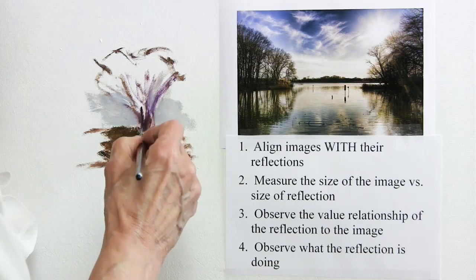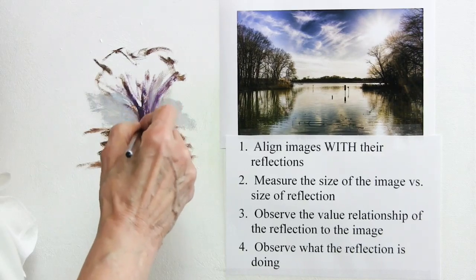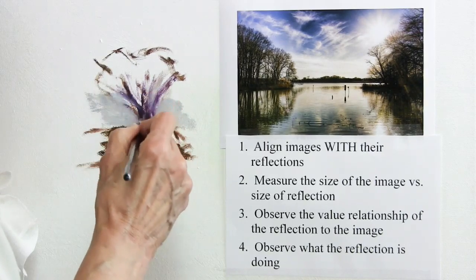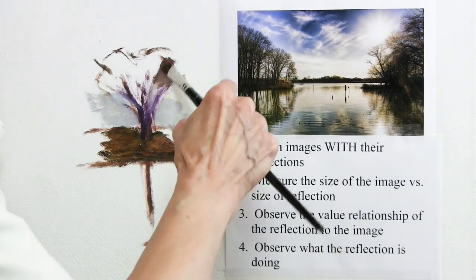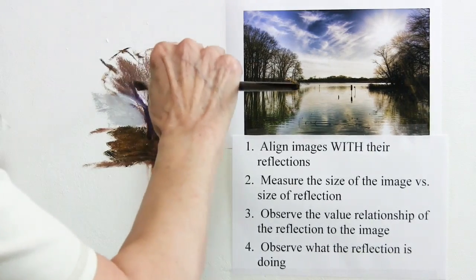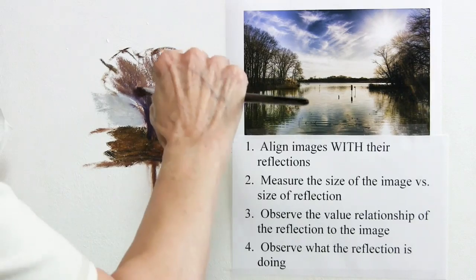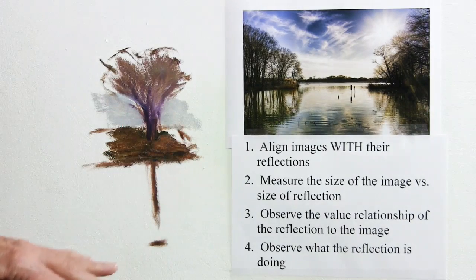So if I can teach you how to look and what to look for, here I'm just going to make this. Just for the sake of time, I'm just going to put just a little bit here, just enough to show you. And we'll do a very quick block in, in a middle value right here, just to show how that works. All right, so that's roughed in enough to show you what I'm talking about.